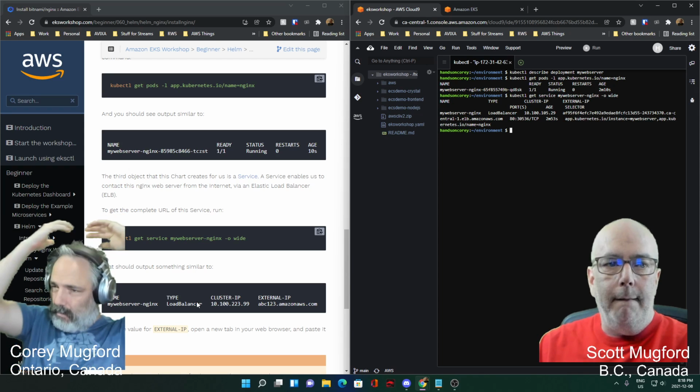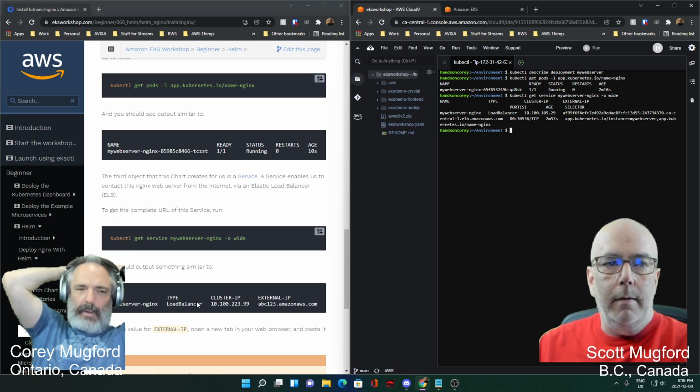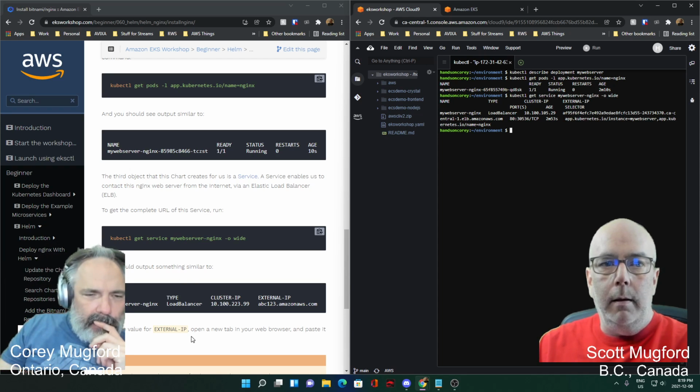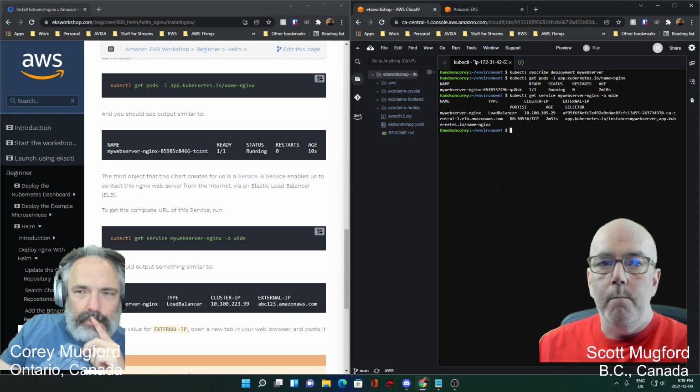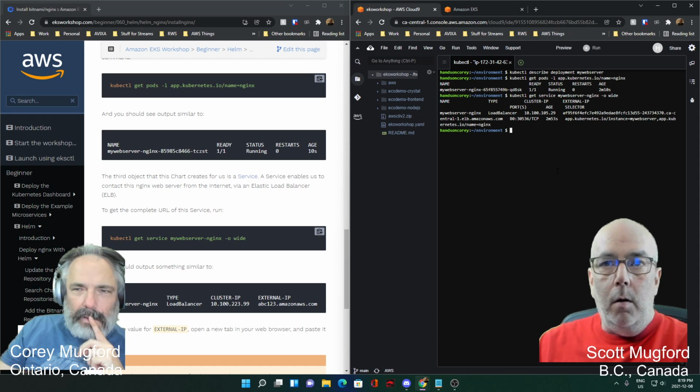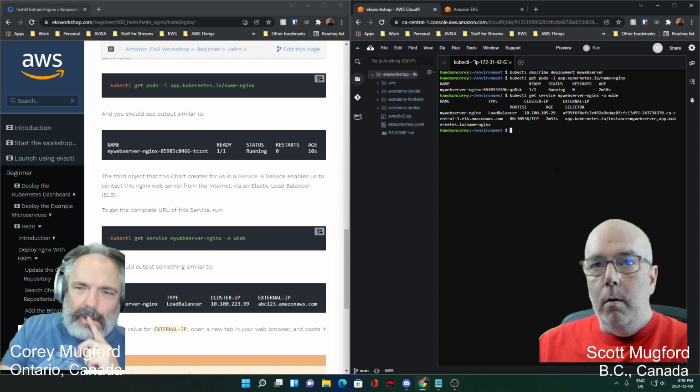The external IP. Oh, so I did. Right underneath the black part, there's a step that's not in the black part. Hold on. It says take the external IP, but you can take the IP or the DNS. Both will work.